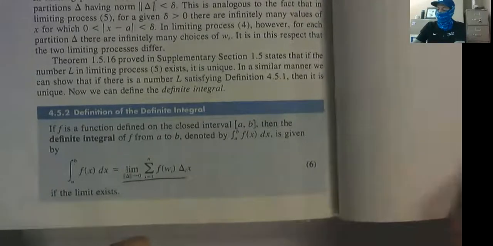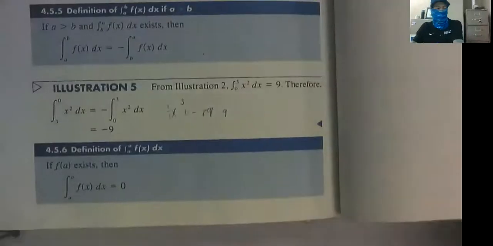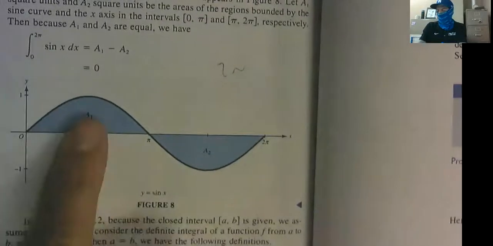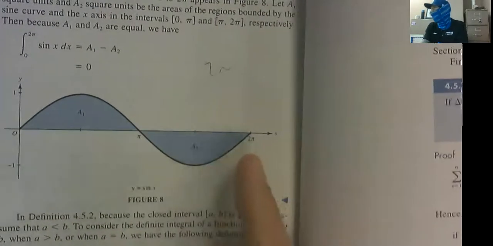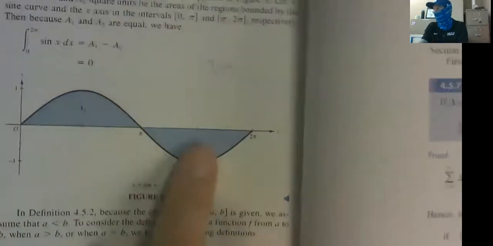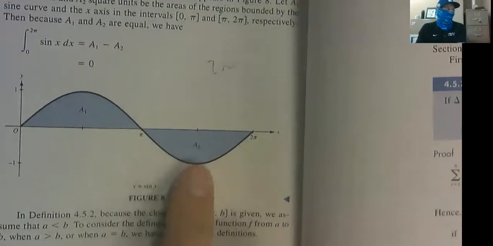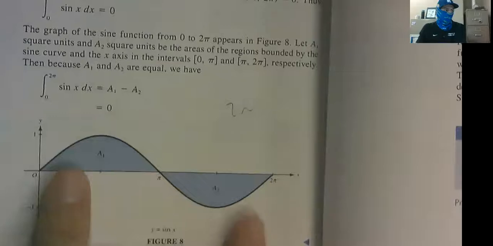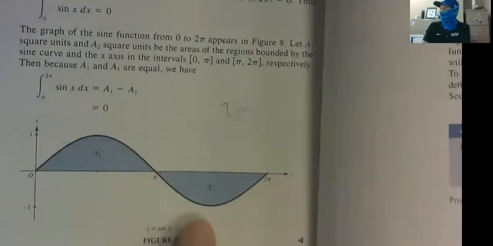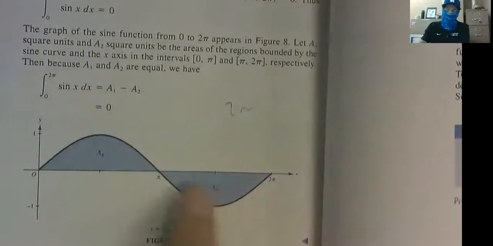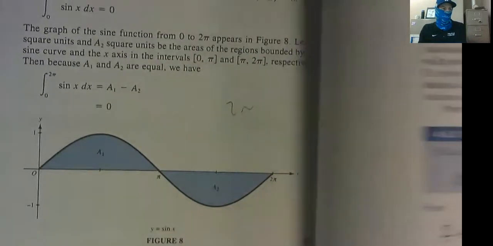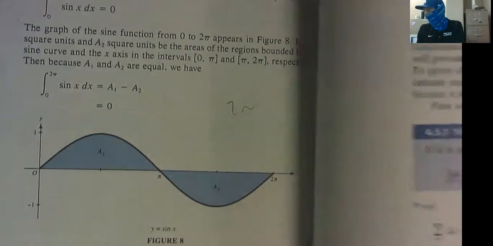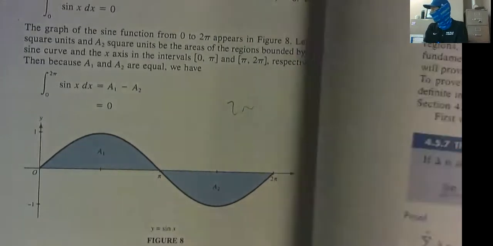And that's what we saw with example 2 with the sine curve. In terms of strict geometry, the area bounded by this curve is positive. It's this area plus that area, whatever that ends up being. In terms of our definite integral, however, it's 0 because it drops below the x-axis. And when you start summing up these values, they cancel out these ones. And so the short answer to 57 would be when f of x is less than 0.